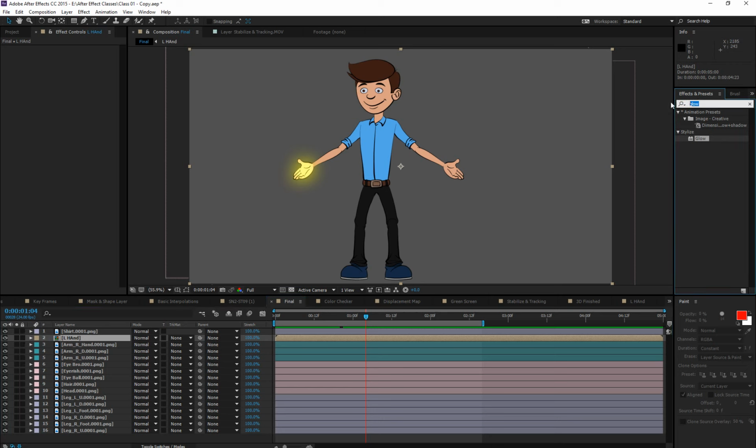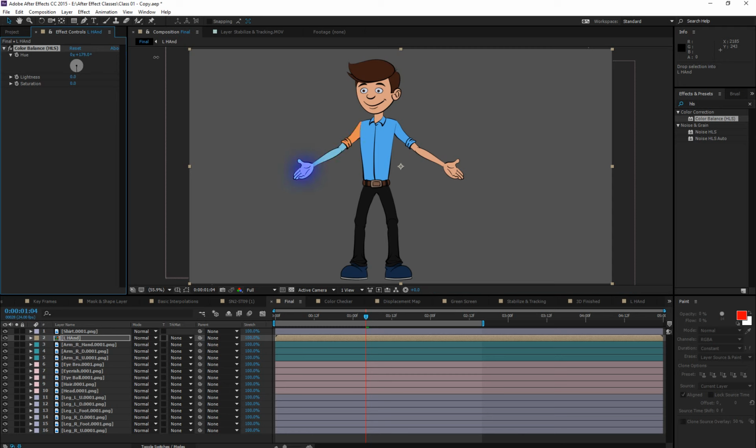Let's say I'm going to use something like HLS. I'm going to change the hue saturation values. So like this, I've changed the color. Now I can do that because I have made a pre-composition, and if I apply it on this hand composition layer, it's going to apply this particular effect to all the layers which contain this pre-composition.